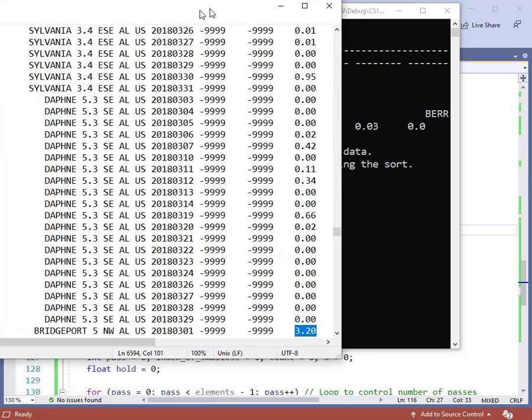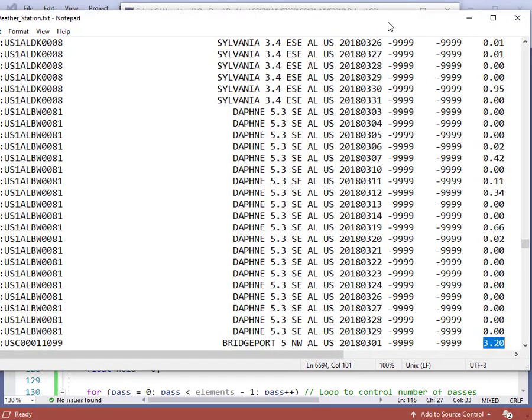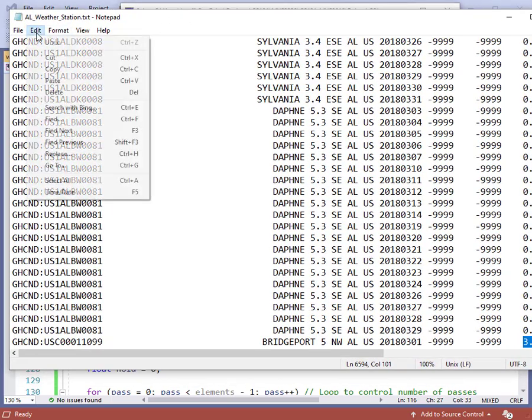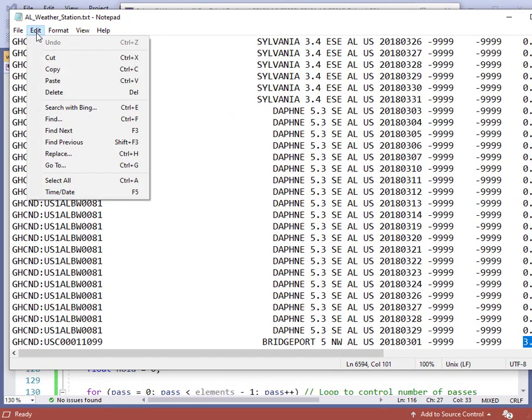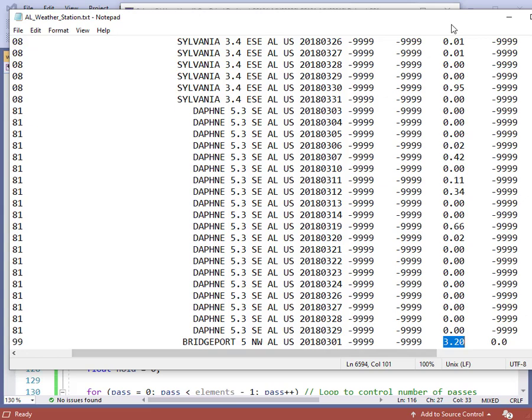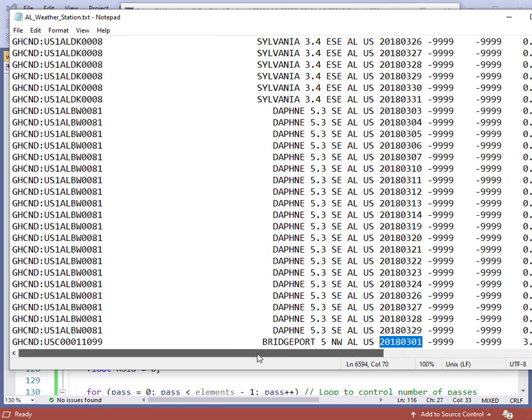Let's bring our file back over. Okay, so here's the weather station data again. I just used the find operation, the edit up here, and I looked for 320. It turns out that the precipitation, 3.2 inches, was recorded here on March the 1st of 2018, and it was recorded at the station at Bridgeport.